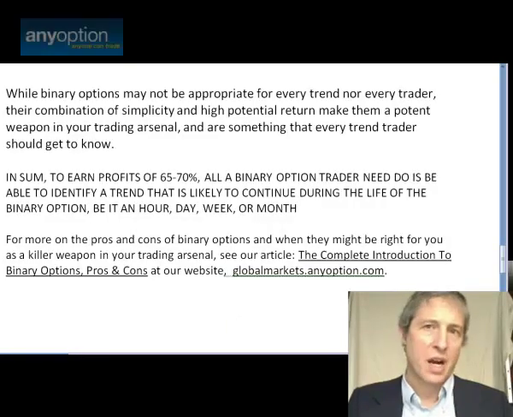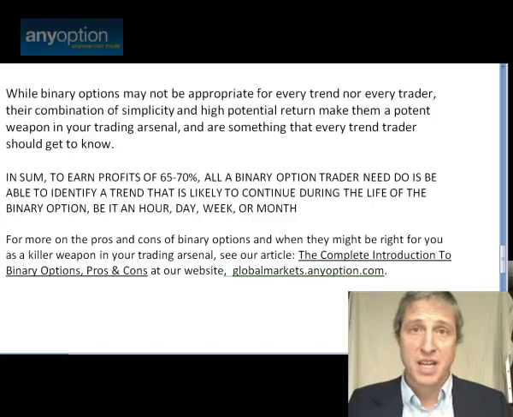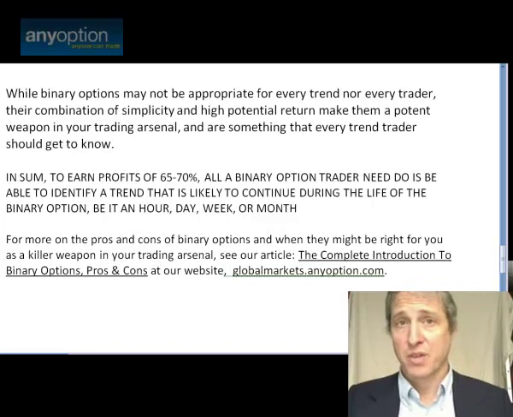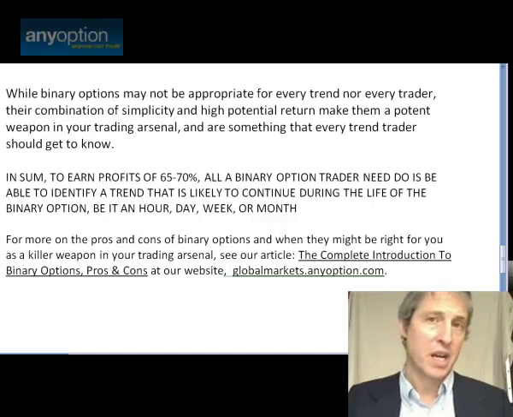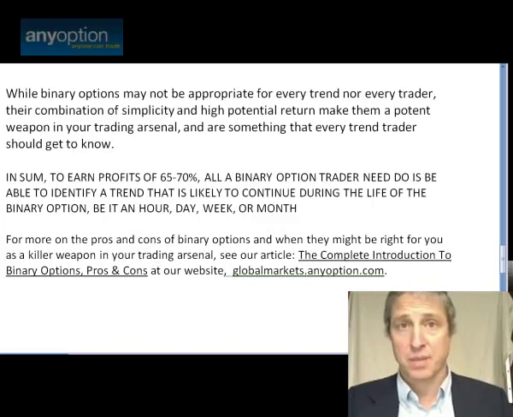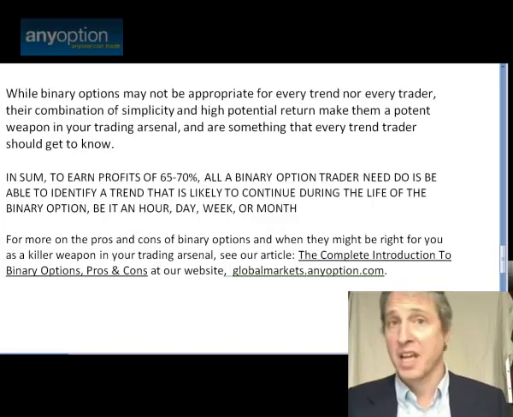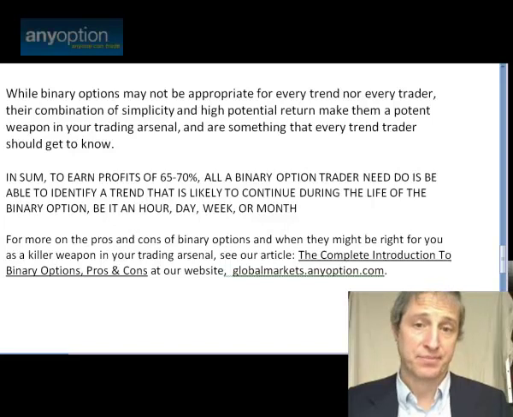So while binary options may not be appropriate for every trend nor every trader, their unique combination of simplicity and high profit potential make them a potent trend trader's weapon that every trend trader should get to know. In sum, to earn profits of around 70%, all a binary option trader need do is correctly identify a trend that will last over the life of his option until that expiration time, be it merely just 1 hour, a day, a week, or a month.